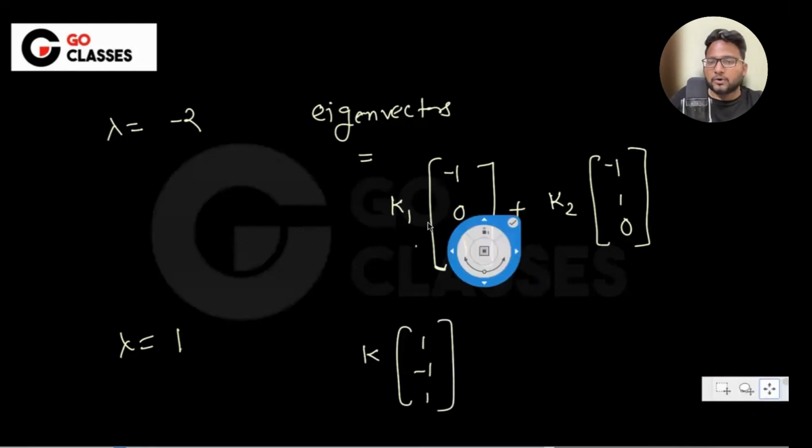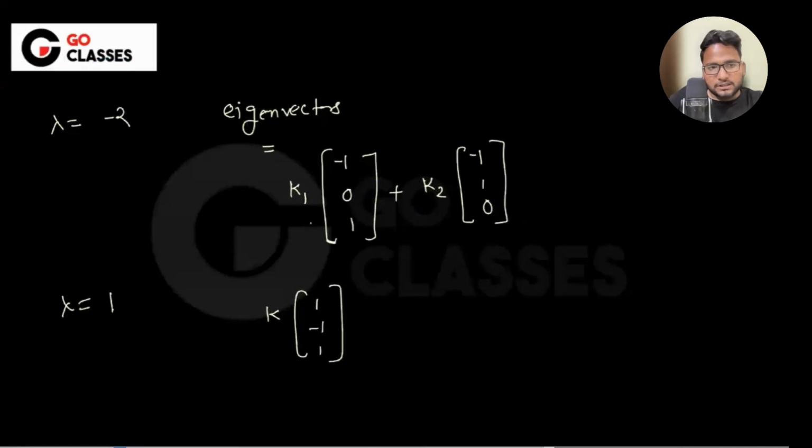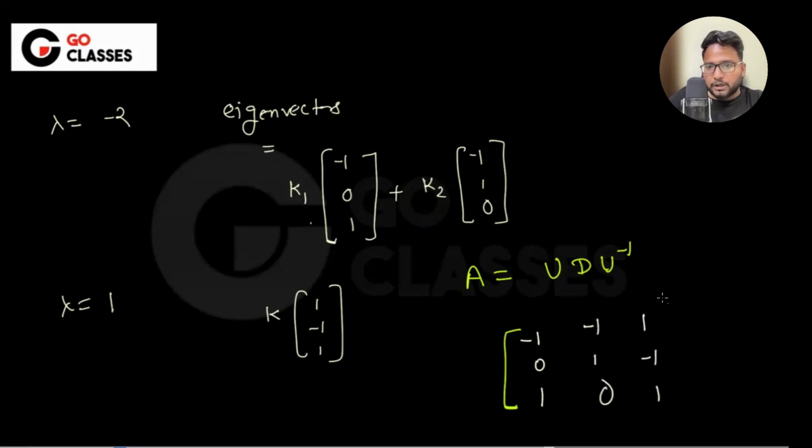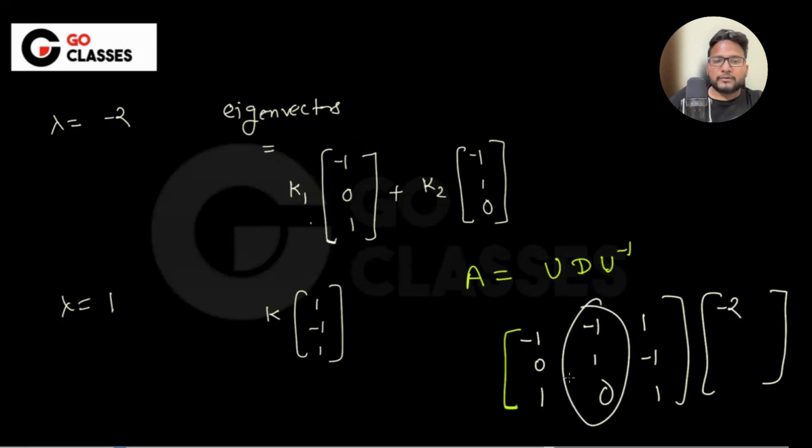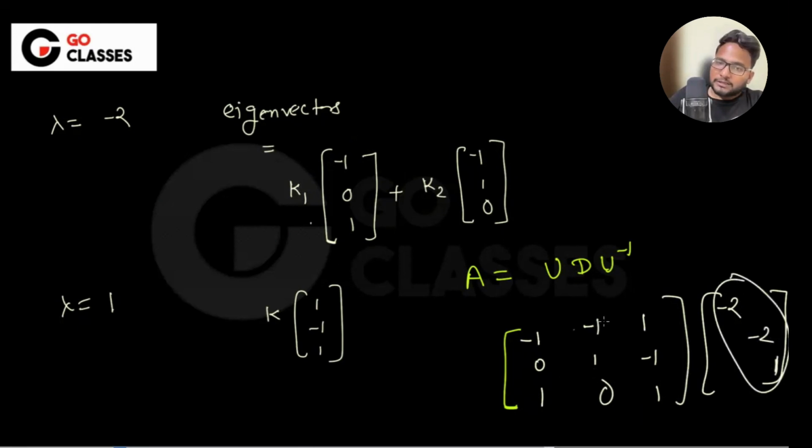So how to find out the eigenvalue decomposition? Just see this carefully, that you have the eigenvalue decomposition or the diagonalization, something like this. Now whenever you are writing this U, it should be ordered, which means if you're writing, let's suppose, minus 1, 0, 1, and then minus 1, 1, 0, and then 1, minus 1, 1, then what is the D here? This is corresponding to which eigenvalue? Minus 2. So that's why minus 2. This is corresponding to which eigenvalue? Again, minus 2. This is corresponding to which eigenvalue? 1, right? So basically this diagonal and these things should be in the order.